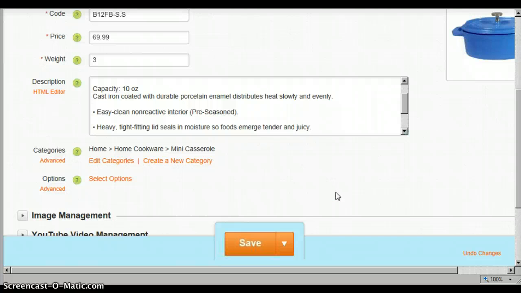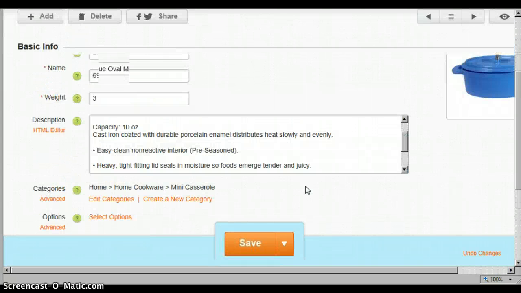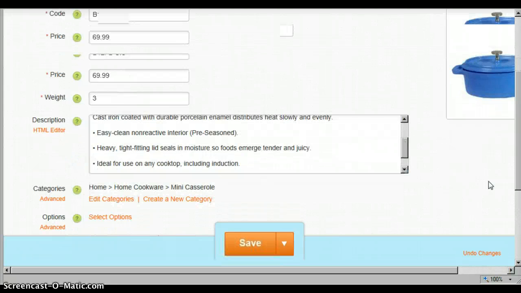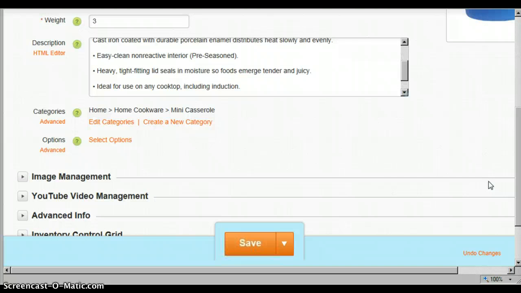And I found something interesting with Volusion. If you come into this screen and we don't edit text, but let's say we just edit the options, for example, and we change one of the options, or we add an option, or we add an image and we edit the image. Sometimes when we do those other editings but we don't change the text, it won't give us that save button. And so what I've found to help with that is I just click inside the description field and hit my space bar once and then backspace once, and that brings up the save button, and then I can save those changes with the images or other things that I might have changed.